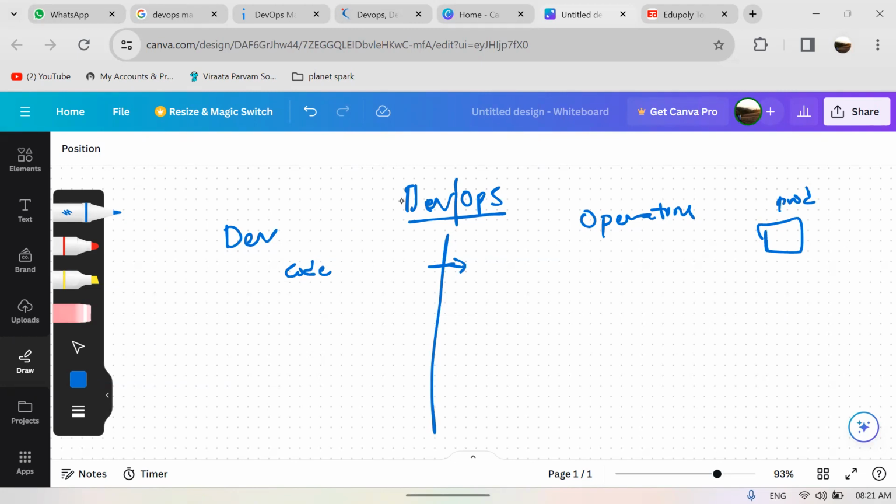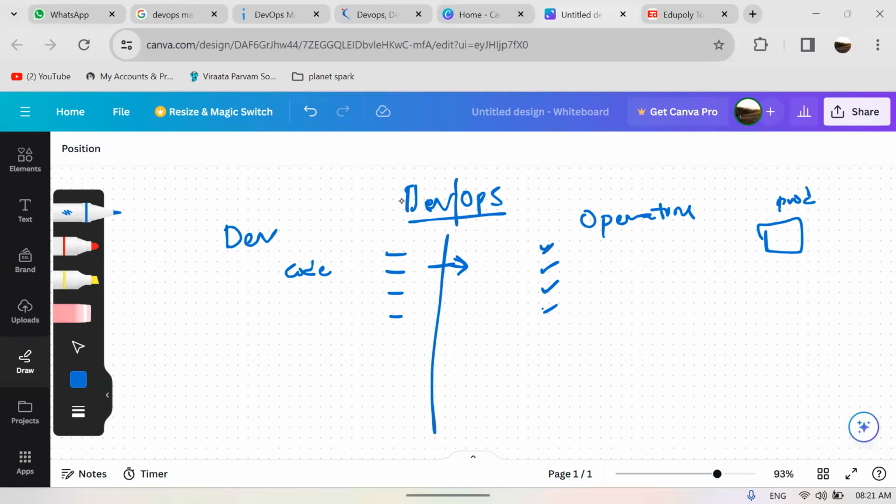In the current scenario, when the development team is building the code, they need to document the complete steps of how the code has been built. They provide this documentation to the operations team, and the operations team follows the specific instructions and deploys the application.